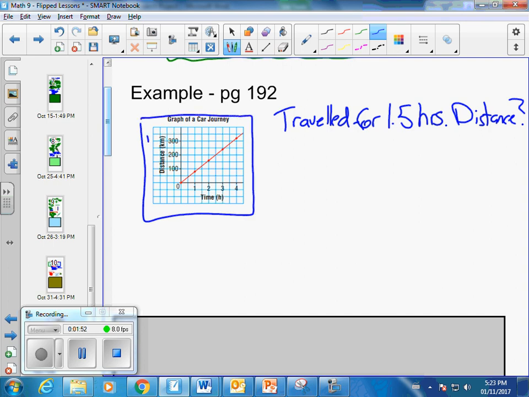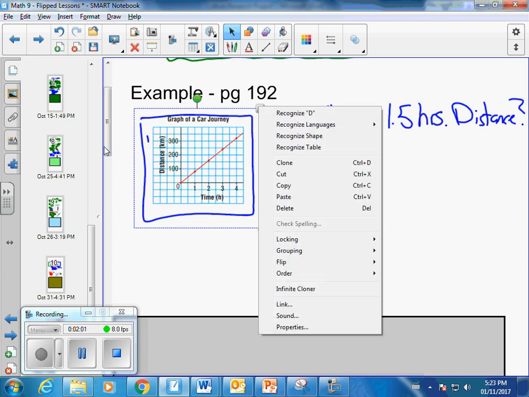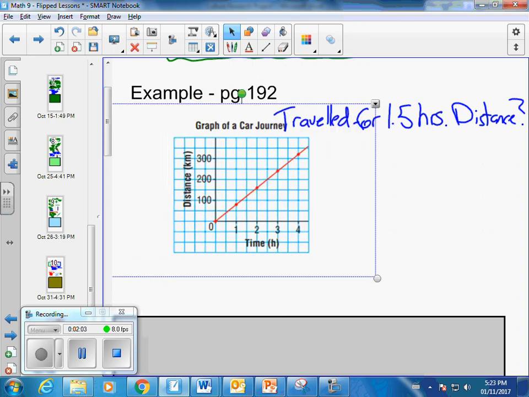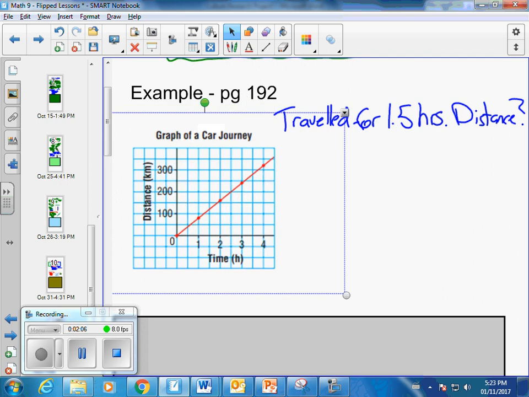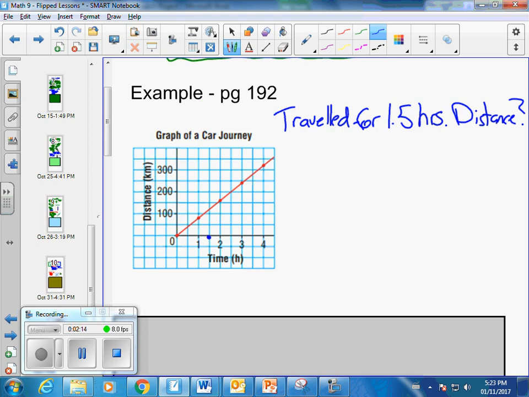So what we've got to do is find 1.5 on our graph. I'm actually going to go ahead and blow this up a little bit bigger, so it's a little bit easier to see. All right, so I have to look for 1.5 on my graph. I'm going to slide over here, 1.5, 2. So this is halfway in between 1 and 2. So that is 1.5 hours. Now all I'm going to do is look at where on my linear equation does 1.5 hours intersect. So I draw a straight line up until I touch my actual linear relation line.